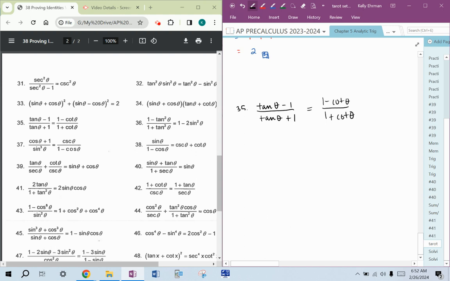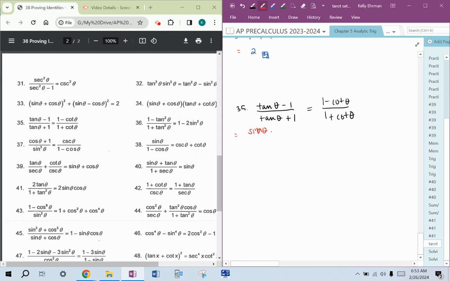So I don't think it matters which side you start on for this one. In either case, because there are no trig identities, none of these things are squared, I think our best bet is to write in terms of sine and cosine. I do not multiply by the conjugate because that doesn't really help me get from tangent plus 1 to 1 plus cotangent or something like that. So I'm going this route. Let's start on the left side.